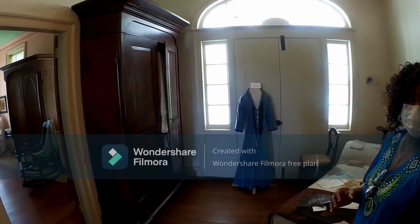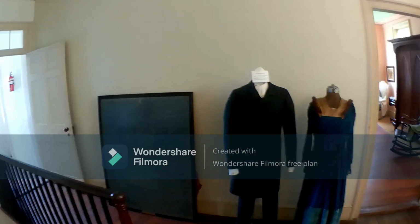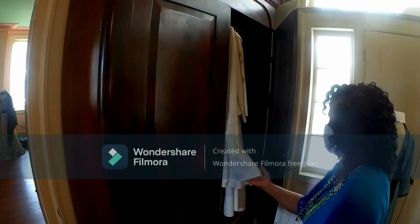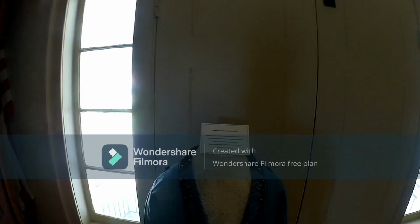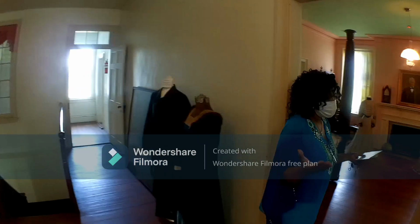But here we have a large clothing collection. The Marengo County Historical Society has over 3,500 pieces of old period clothing. And that's real mink with the heads on them. These pieces here were made by hand. And this is what you call fine stitch. Some of these pieces that we have here on display, the clothing committee had the pleasure of putting out. Sometimes they'll change out the pieces every 6 or 8 months.